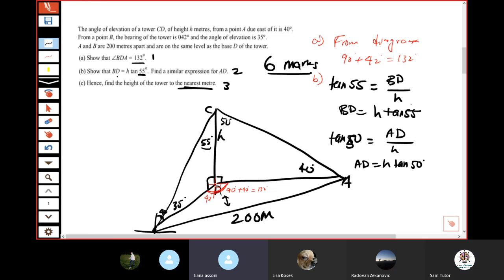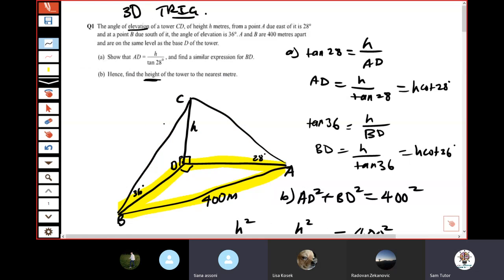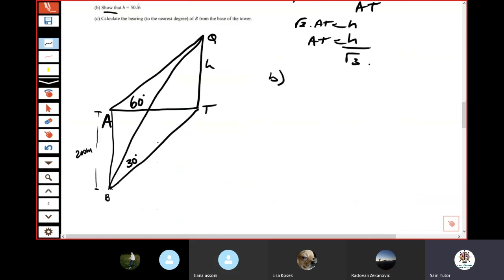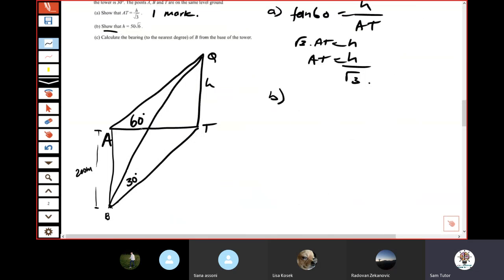You had to find the other angle. Other side, you mean? Other side, yeah. Right. No, wait. Yeah, I found the other angle. I get what you're saying. I found this angle. Yes, sure. But the whole point of the questions is to find this side and this side. You have to find AD. I found AD and then I found BD. So you guys have found AT. Good on you. But what haven't you found yet?